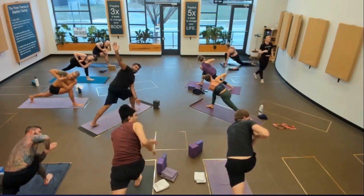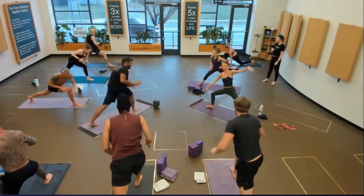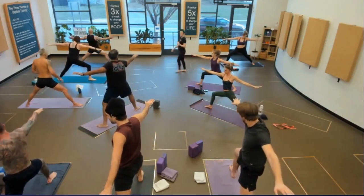One more breath here. Stay for the exhale. Get the whole twist out. Then warrior 2. Face the opposite way. Come up and around and then make an adjustment in your feet if you need to. Front heel mostly in line with your back arch.